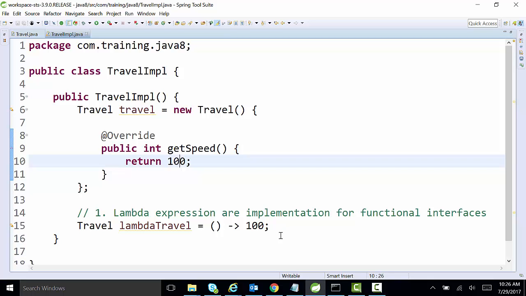So how do we understand a lambda expression? Look at the right hand side, which is divided into two parts: your lambda expression left hand side and your lambda expression right hand side. The lambda expression left hand side will have the arguments to your underlying method. There will not be any method name or return type or any modifiers, public, private, protected. Of course there is no need to have modifiers.